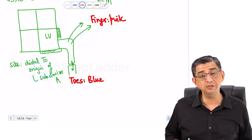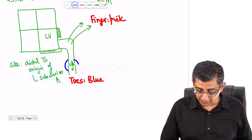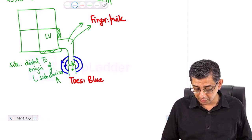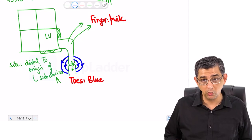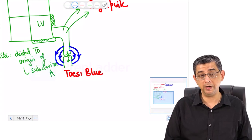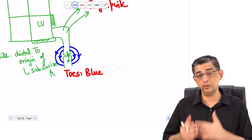So the body will obviously fight back, and by that I mean there can be collateral formation in this patient. The blue that I am representing is the collaterals. From the area proximal to the obstruction to the distal area, there is development of collaterals as these patients grow. The collaterals are going to be transporting high pressure blood. It is aorta blood going across these collaterals from the proximal segment to the distal segment.